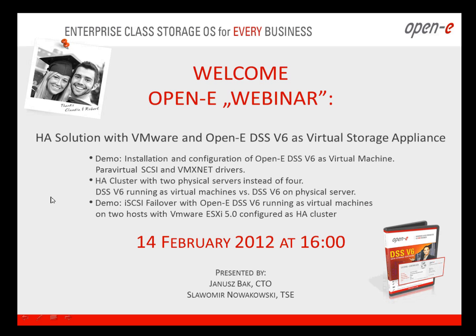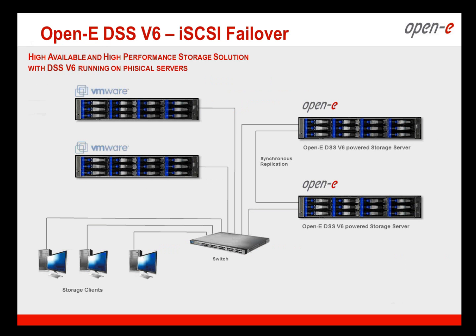So let us start with a discussion about the setup. In the regular setup you have mostly one or two or three. In our case, we show two VMware hosts, and we need two servers to run Open-E DSS V6, of course with synchronous replication, so these two servers will appear as one single high available storage for our VMware hosts. Then clients will be happy using highly available resources. It can be some high available servers or plenty of servers actually, or storage available to the clients.